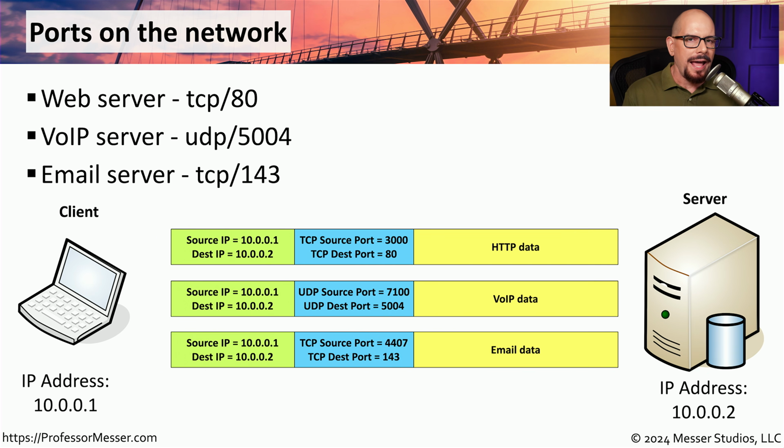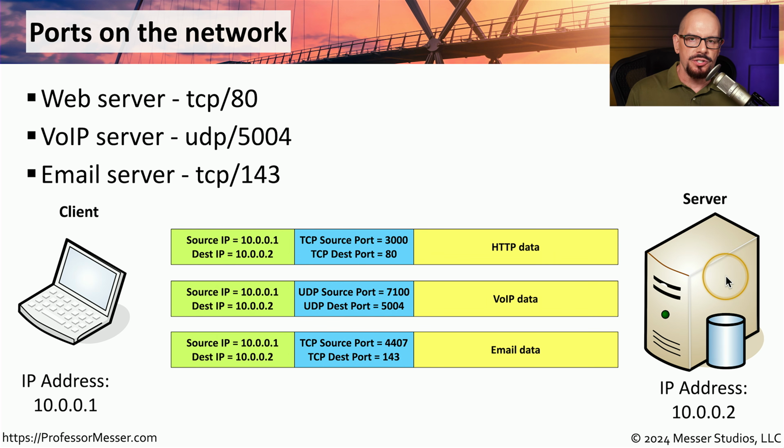If we were to then look at the IP data that was being sent on a single communication, you can see that this IP address of 10.0.0.1, our client, is sending information to this 10.0.0.2 address. You'll also notice that the client is using a temporary port number for this session. In this case, the randomized temporary port number is port 3000. And this device is communicating to the web server, so it's using the well-known port number of port 80. And you can also see there is HTTP data contained within this packet as well.